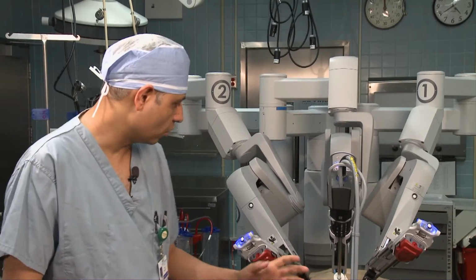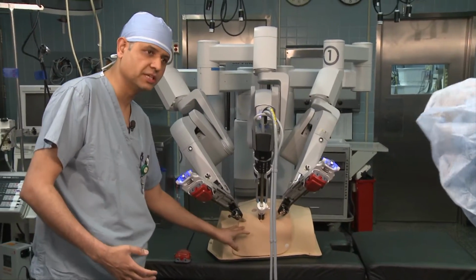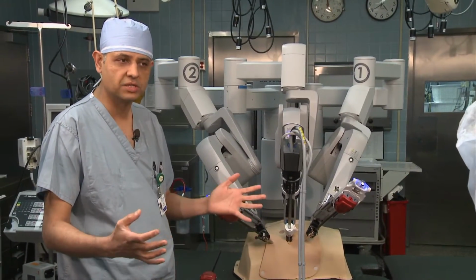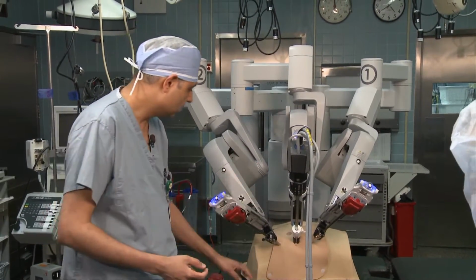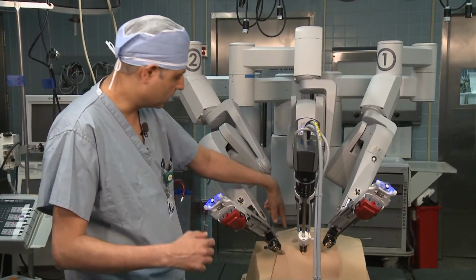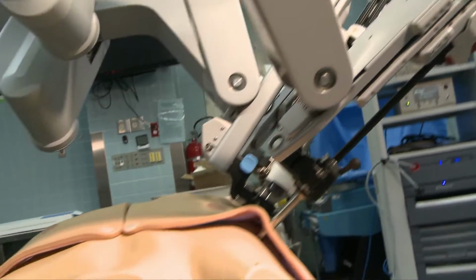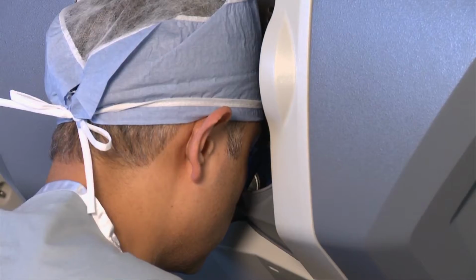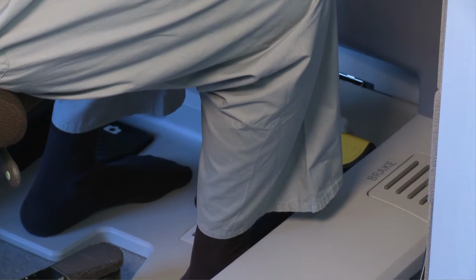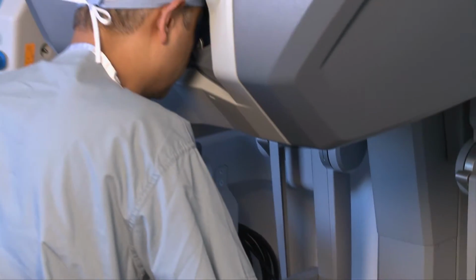As you can see over here, these are the 3 holes we have made in this mannequin to put the instruments. If the operation is not going right, or we think that this patient is not suitable for robotic, we just take these instruments out, roll the cart away, I scrub in and make an incision in a standard way. Robotic surgery is not automatic surgery, however. The doctor is in personal control at all times. Seated at a panel with foot and wrist controls, he directs the robot's every move.